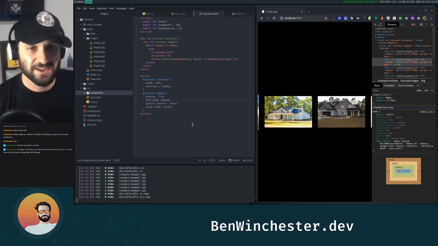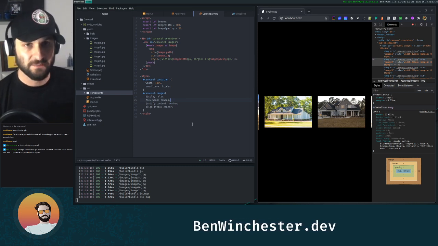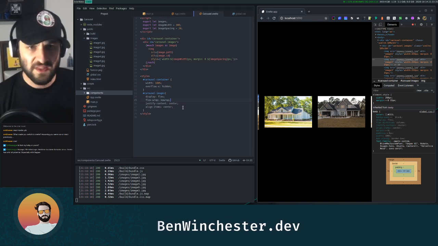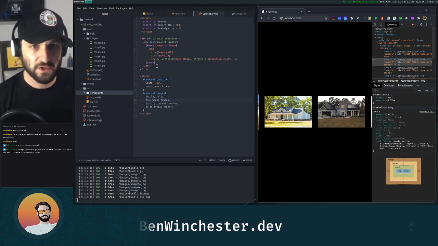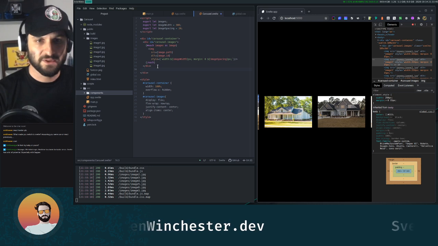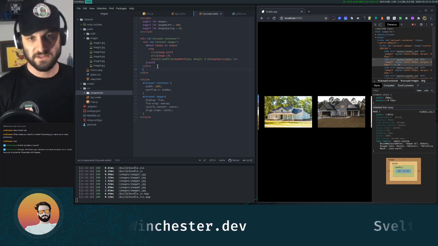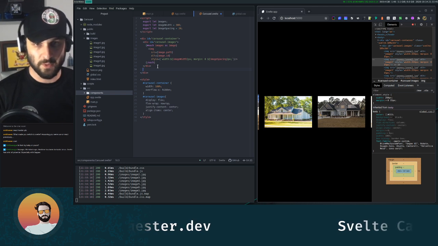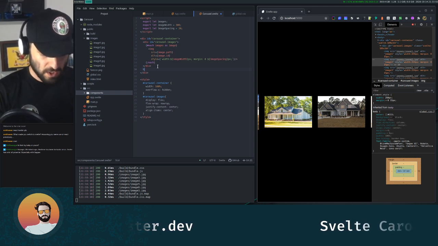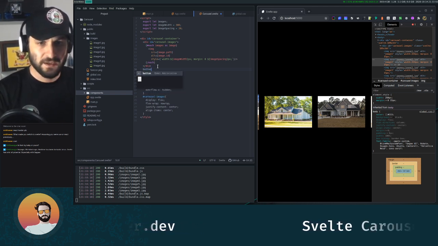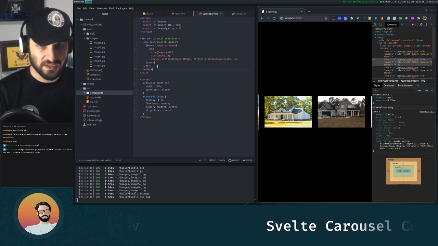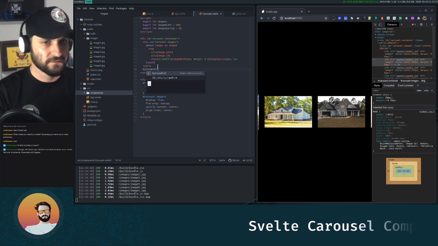This is the part that gets exciting, and we're going to start bringing in some of the cool things that Svelte can do. Now, outside of my image, I'm going to put in two buttons that are going to control this. I'm doing buttons because I want this ultimately to be accessible and to be able to tab through. So, button, and let's see if my image is working. Button ID left.